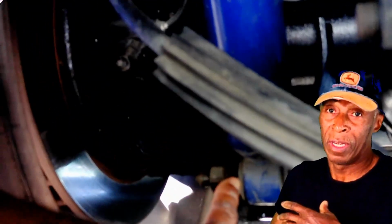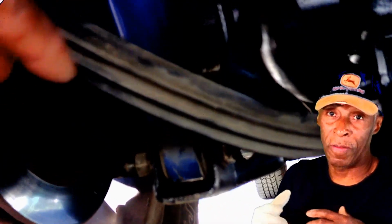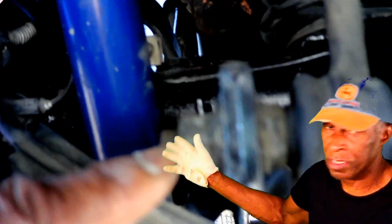Now, I put out some money to get this truck fixed. I was in a dilemma. I was in a jam. Didn't have the time, the space. And the situation called for immediate attention. So I had to. But now that is done, I have a whole brand new carriage under the bottom.